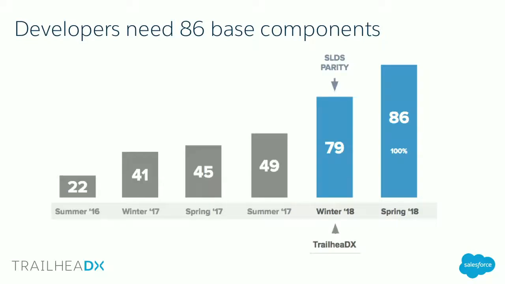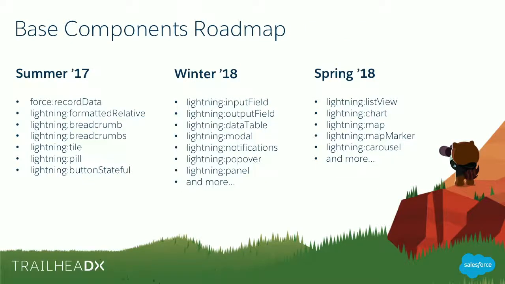So there's a few more of those, and those are the types of things that we'll be adding in the spring release as well. So what are these types of things that we're talking about? In the summer release that just came out, that's a sort of definitive list of things that came out. They're not necessarily very complicated things, just as individual Legos are not very complicated things. But in the winter 18 release, we believe that we're going to deliver some of the very interesting and meaningful components for you guys. For example, input field and output field.